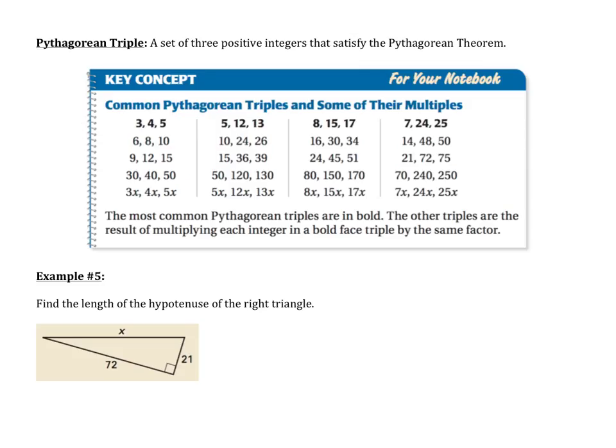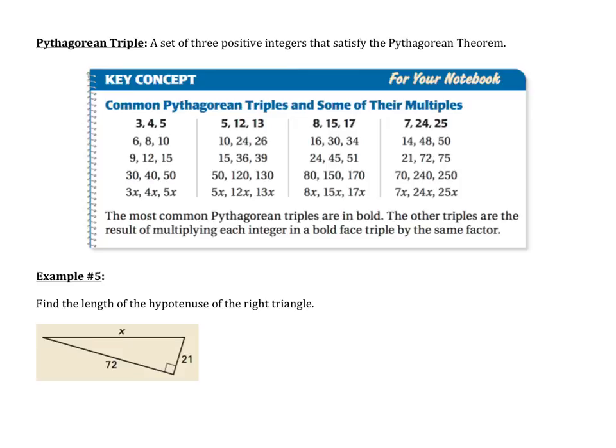Next, we have Pythagorean triples. A Pythagorean triple is a set of 3 positive integers that satisfy the Pythagorean theorem. There are 4 common Pythagorean triples, and then all you have to do is use their multiples in order to identify Pythagorean triples. The first 2 are the most common, 3, 4, 5s and 5, 12, 13s. I don't so much remember these as often as I do the first 2. Be definitely aware of 3, 4, 5s and 5, 12, 13s. Other than that, I would just use the Pythagorean theorem to find a missing side. I would not memorize this table.